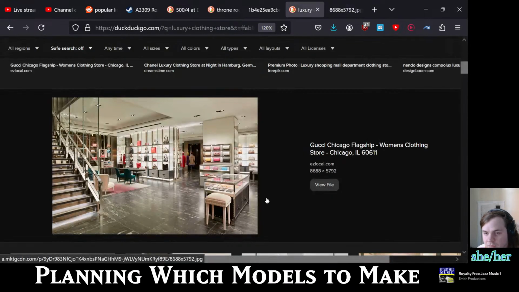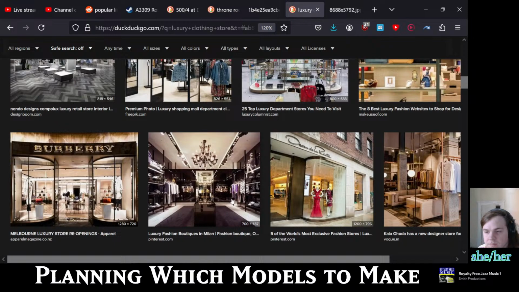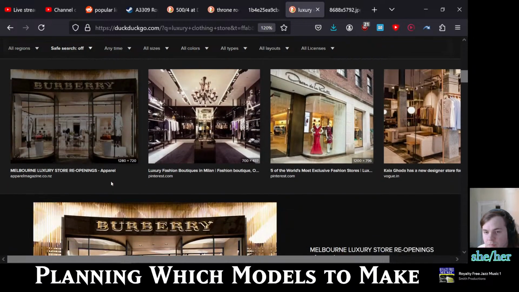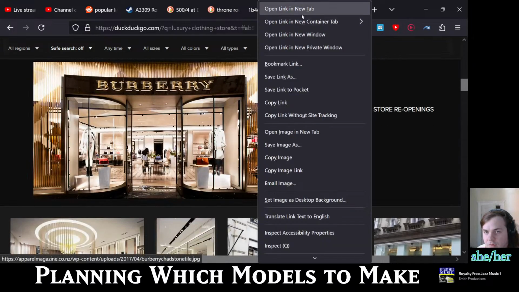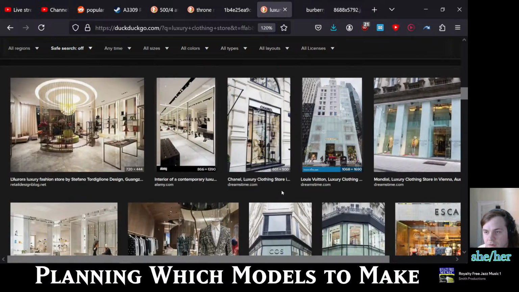Well, I definitely think of how I'd model that. I like this storefront. A little over the top, I like it.